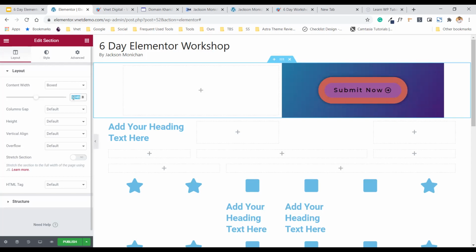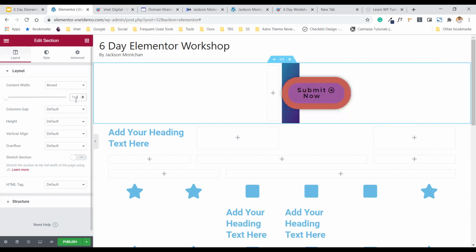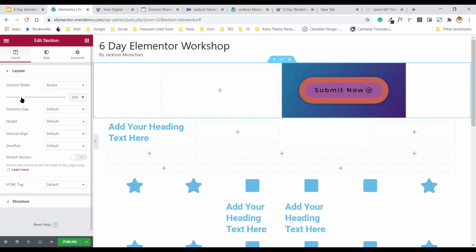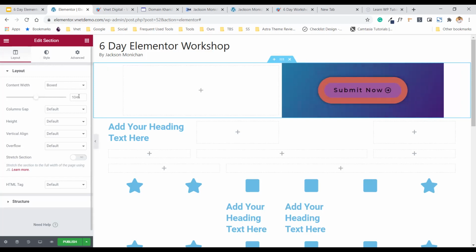When you choose boxed, the default is 1140. That's the default Elementor sets for your website. Even if you don't type 1140, the default is 1140 when you choose boxed. If you choose 800, it will show you that particular size, or you can also drag or slide from here and choose the settings that you want. It's mostly recommended that you follow either a box width layout or a full width layout for the overall website. That gives you uniformity in your design.